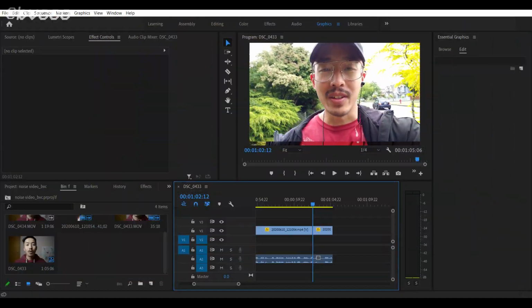Am I wasting my time? How can I fix it? Or what about if you're in the middle outside, you don't have a studio, or you're lucky enough to have a studio, and you just want to film a simple video outside and you have all this external background noise going. You got cars going by, you got the rain, the wind. Well, in this video I'm going to show you exactly how you remove all of that sound, all of that noise, with two simple tricks. So stay tuned for this video.